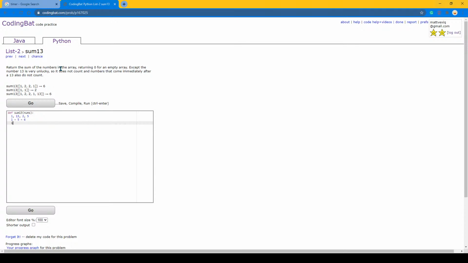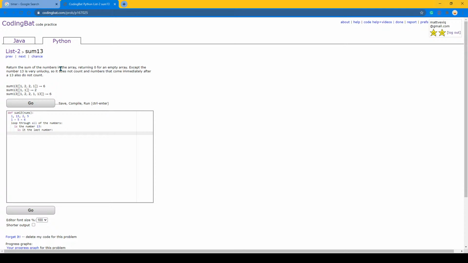We're going to loop through all of the numbers. Alright, and once we loop through all the numbers, we need to check, is the number 13? If it is the number 13, then we need to have a second check. Is it the last number? Now, why do I need to check whether or not it's the last number? That doesn't seem to matter because I'm ignoring 13 regardless, right?